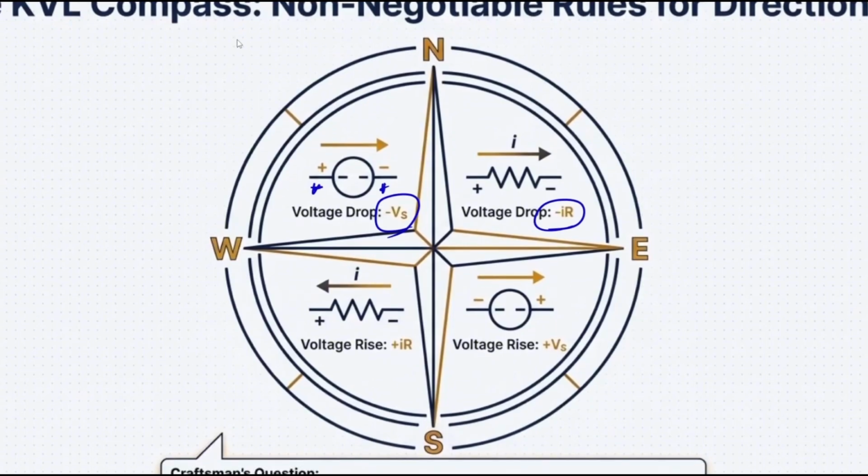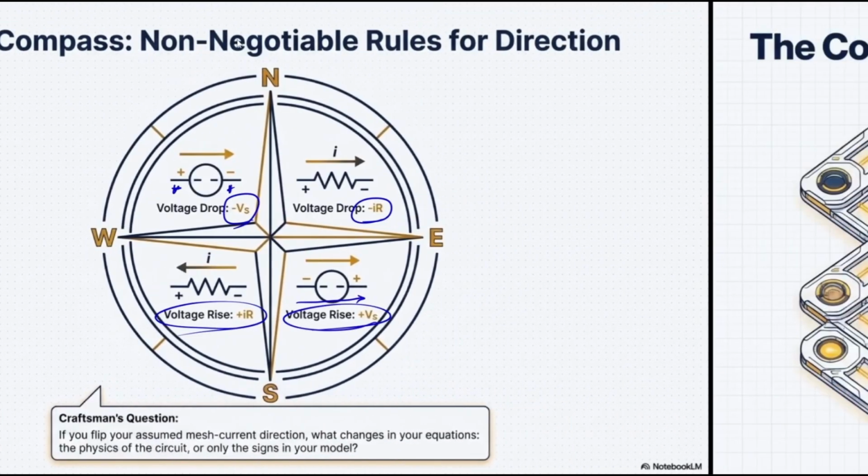And if I do everything backward, it means that if I move from negative to positive, it's a very key and important direction for the current itself. I do have a voltage rise. And if I move backward for the resistance itself, instead of moving from positive to negative, I move from negative to positive, I do have positive R times I itself.